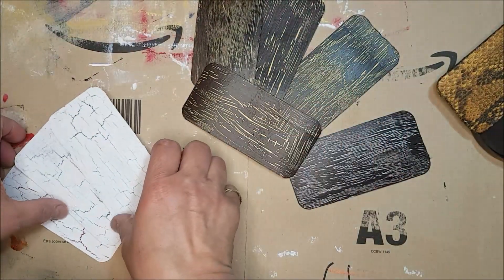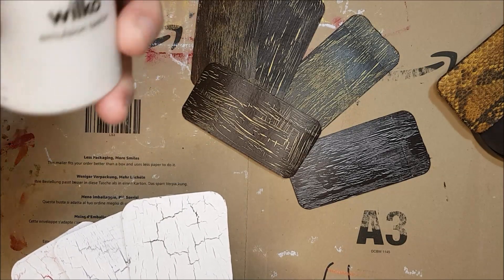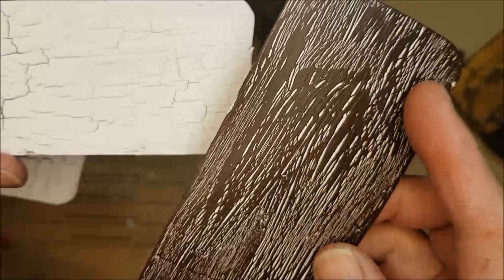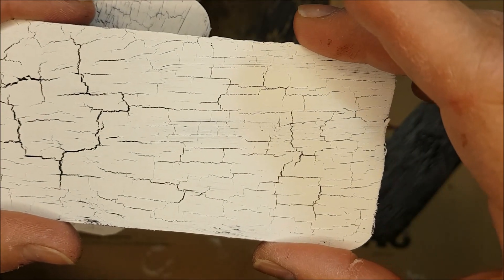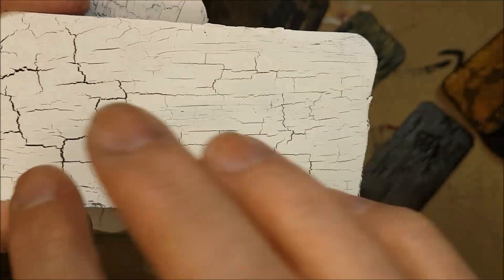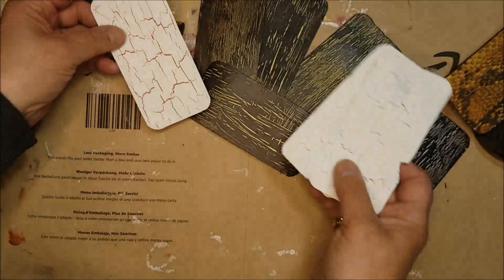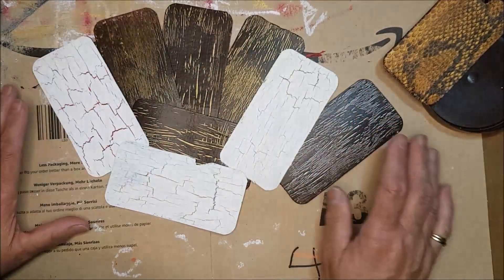I decided to cross-hatch the brush strokes on one tag — going down with some strokes and then lightly dragging across — and you can see how that's created a completely different crackle pattern. Then these ones used the Wilco delicate chalk emulsion tester over a black acrylic base, and the crackle is completely different to the Pebeo ones — much more linear cracks versus an all-over craze. Play around with your paints and see what they do; you could test on the back of a cereal box.